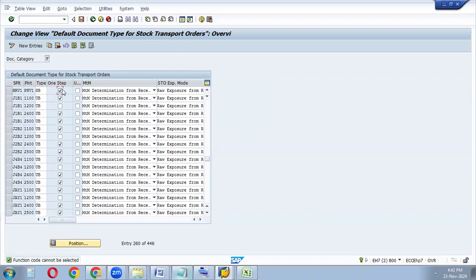So let's see how the system behaves in one-step procedure. Okay. So if the entry is not available over here, then go to the new entries and maintain the supplying plant and receiving plant with the document type with the one-step or two-step. So now I am enabling, which means it is a one-step procedure. Okay, then let's see. So just save the data.